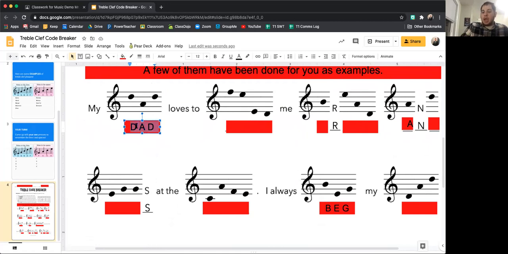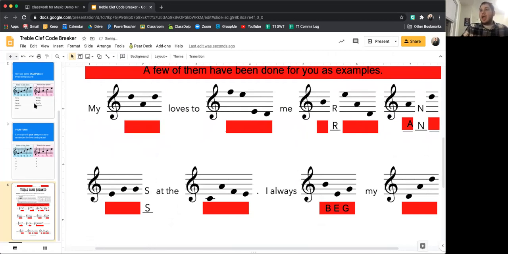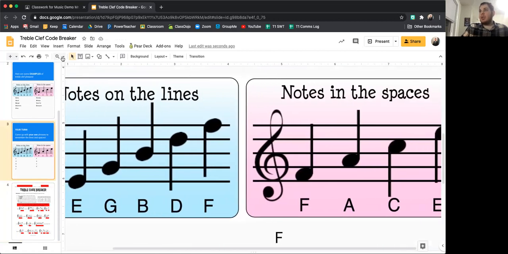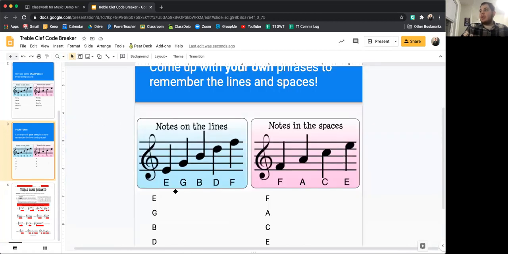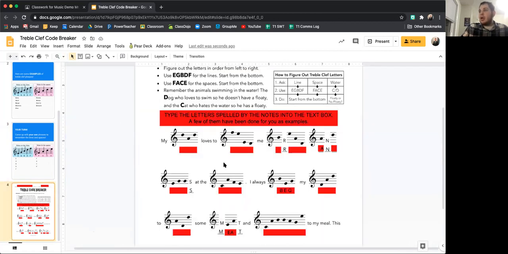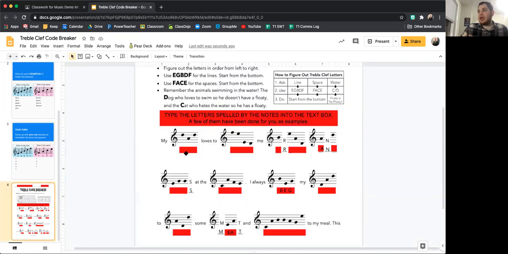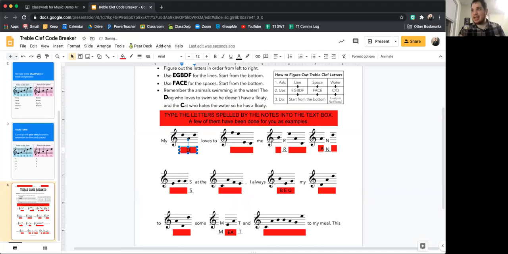So I'm going to look at my line and space notes. And I'm just going to zoom out just a hair. There we go. And I know I'm looking for this note. It's 1, 2, 3, 4 lines up. So I'm going to go 1, 2, 3, 4 lines up, and I can see that that is D. So I can write D.